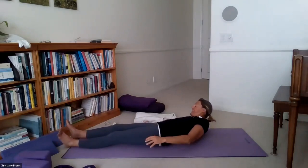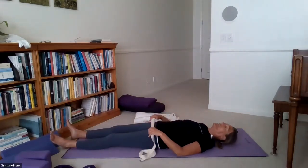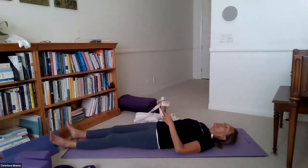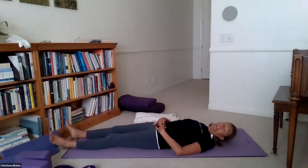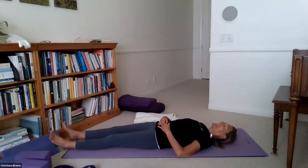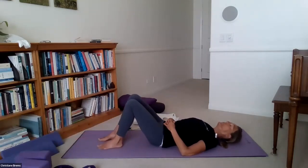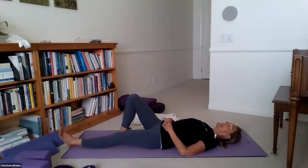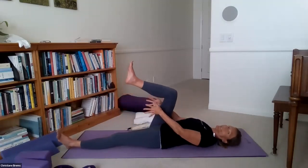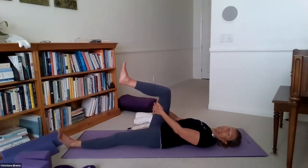Find the strap. This can be a shorter strap, doesn't have to be the long one if you didn't find the long one. And just have it available by your side. You may not want it right away. And you have choices here. You can bend both knees, or you can keep your left leg extended on the ground as you draw the right knee toward the chest and catch the back of the thigh with your hand.